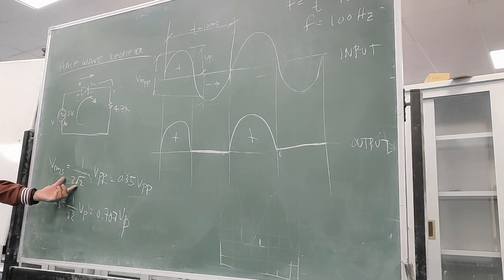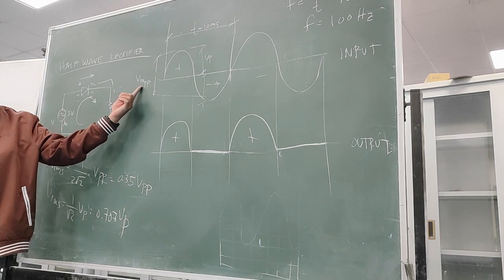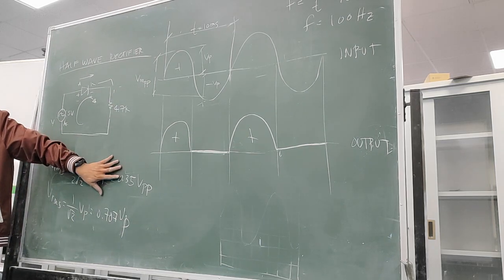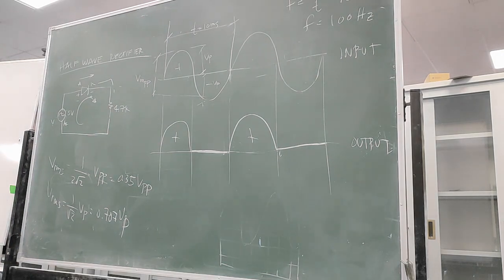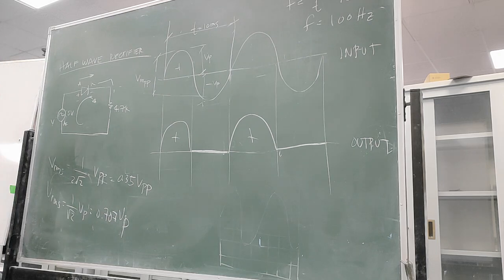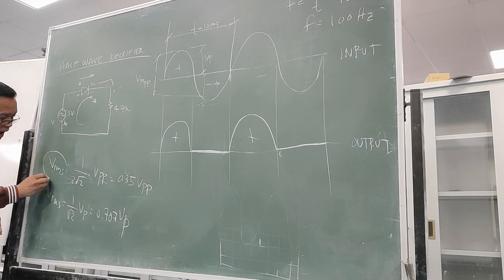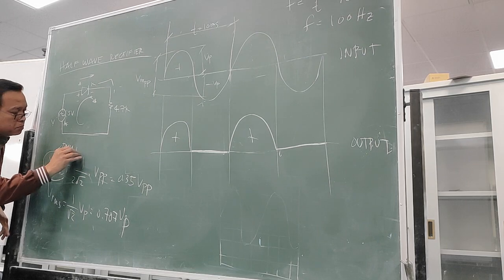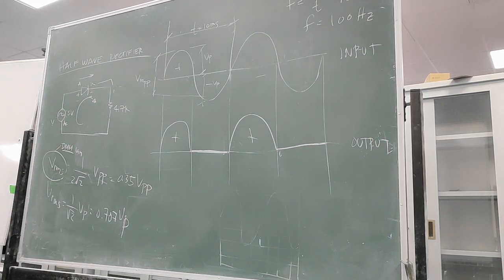I prepared this one because why? We are measuring V peak to peak, right? We are asked to get peak to peak values already. So I don't need the other formula. I need this formula because I already did the peak to peak in the table. So, you get the point? We measured it by peak to peak, so I will apply the RMS. So this RMS number should be the one coming out of the V in by the DMM.